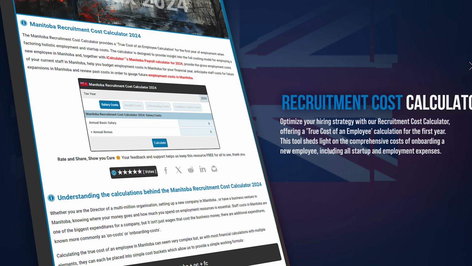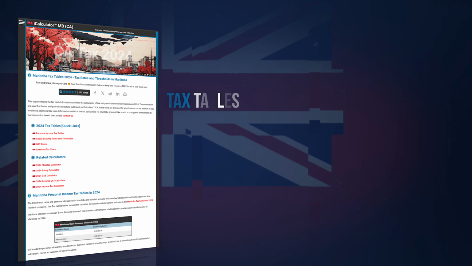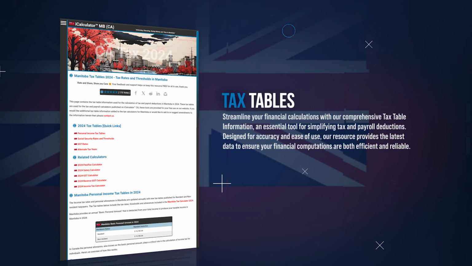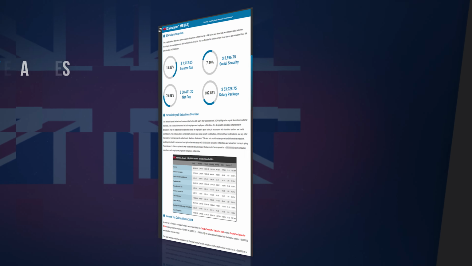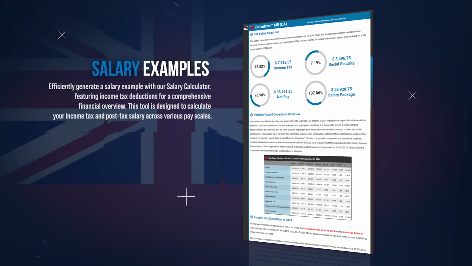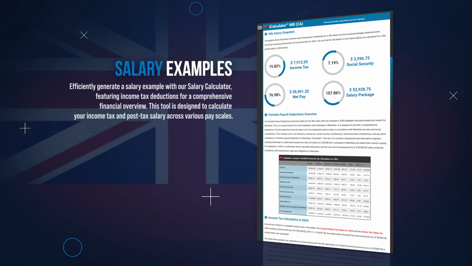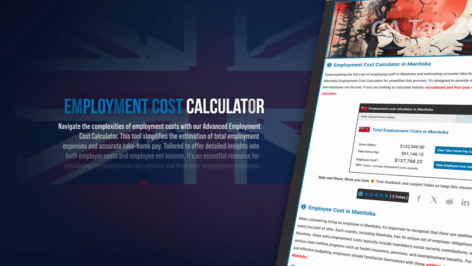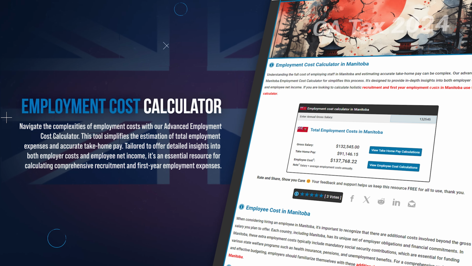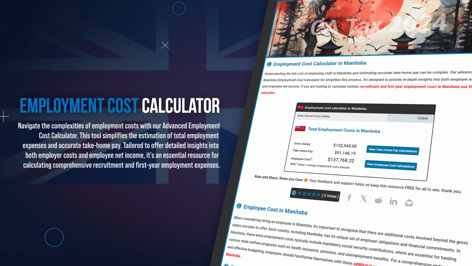Stay informed with our tax tables, offering a quick reference to the tax rates and thresholds from current and previous years. Explore a variety of salary scenarios with our salary examples, offering detailed breakdowns of tax obligations for different wages. For employers, understand the full cost of employing staff with our Employment Cost Calculator, including salaries and additional benefits.